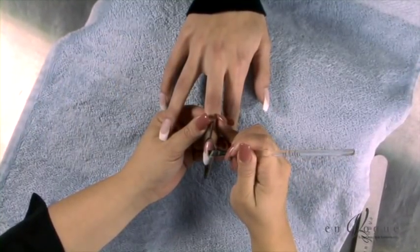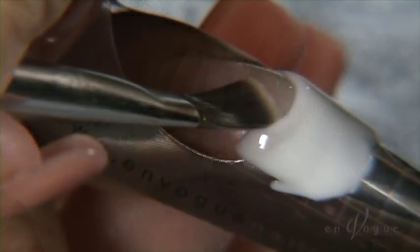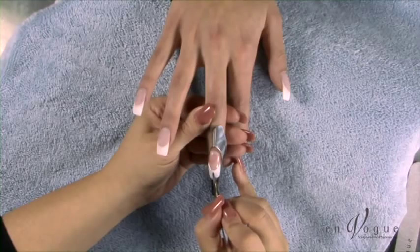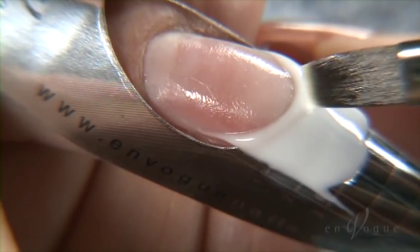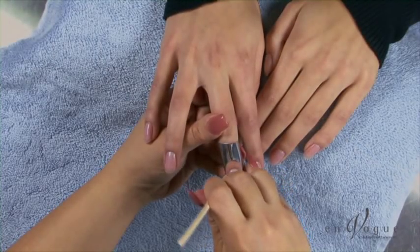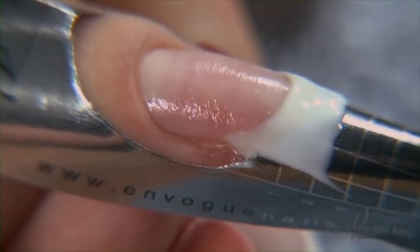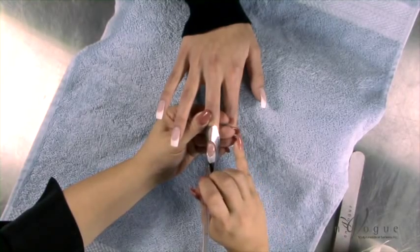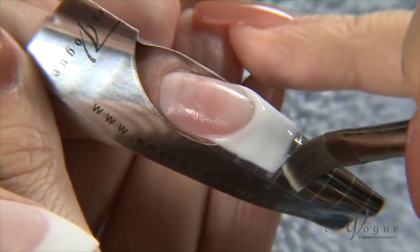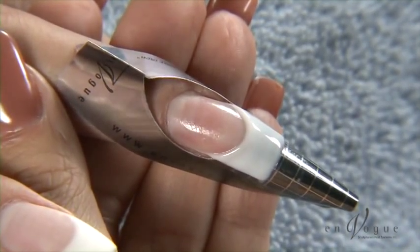Once you have applied the French modeling resin, you should use a clean, dry brush to create a crisp and even smile line. Any bubbles that have occurred can be easily removed with your brush. As well, any product accidentally touching the nail wall or skin must be cleaned up with an orangewood stick. Also, be sure to clean up the nail shape on the form. Now, cure the application under the UV light for 2 minutes.